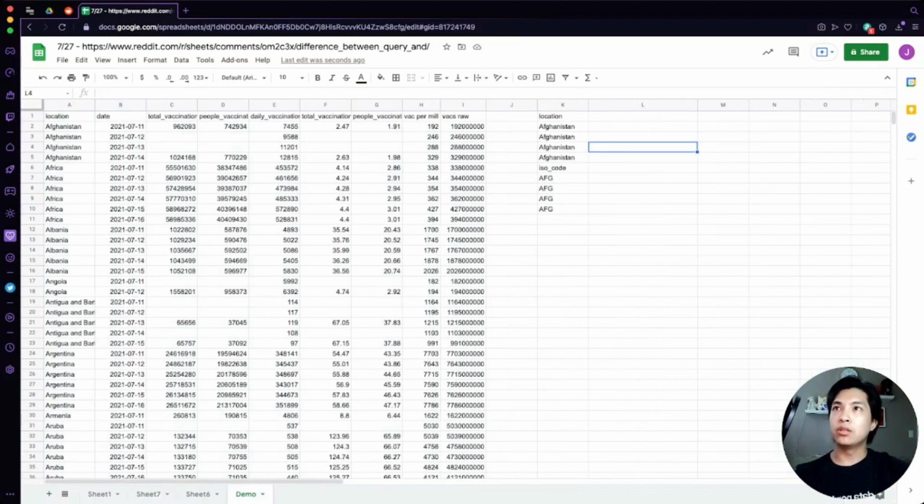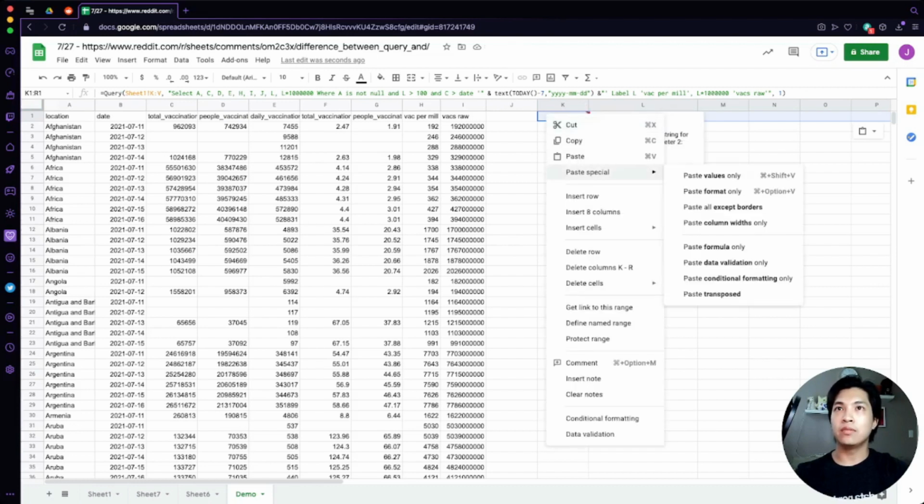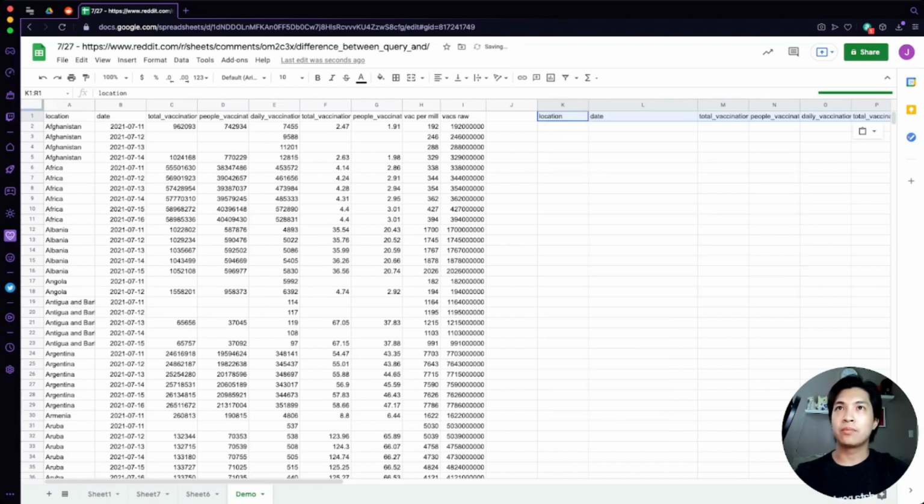Let's go back to the demo here. Let's take our headers back and then delete this out, and we'll paste our headers in here. Actually, that's not what I wanted. I want to paste the headers in here, so we're going to paste values. Okay. Now that we have our headers, we're going to do the curly bracket, and then Sheet 6 exclamation mark A through L, right?